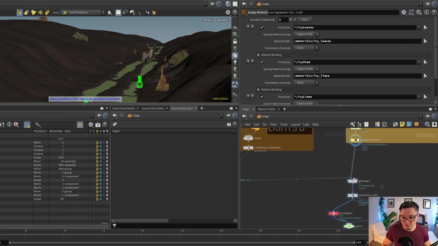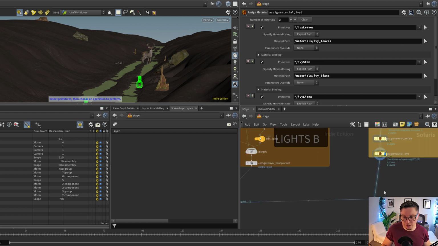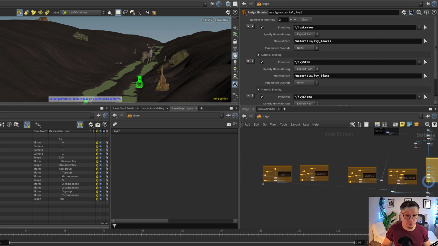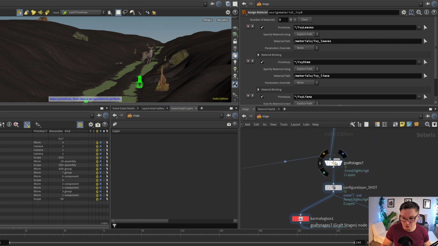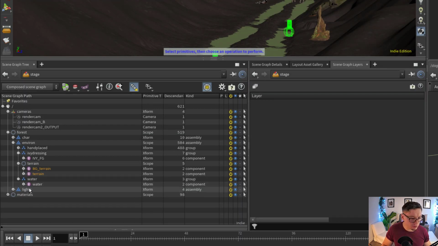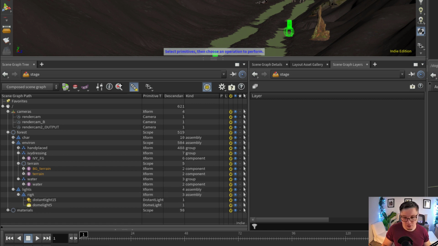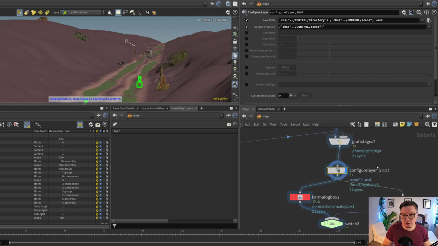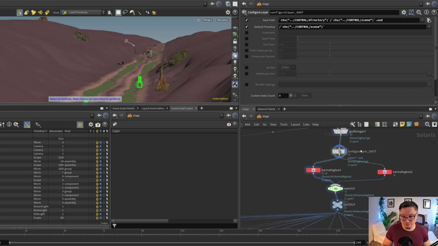And finally adding a layer of lights. So I have 2 or 3 light rigs, actually 4 light rigs. Those ones are grafted within this kind of relative path where I'm putting everything under this light group, and I have a rig A in there. And in here, configure shot is basically the final USD thing that will encompass all those lights into the USD.